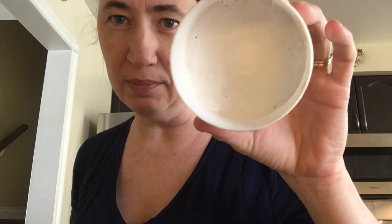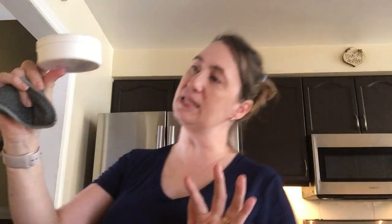Okay, so next thing I'm going to tell you about is our cleaning paste. Mine has been around the block a few dozen times. You can see there's hardly any in there and you're like, well, what is that going to do for you? It's a little small thing. This one, the boys have lost the lid to. I don't even know where that is. So this one's been around the block. There's hardly any left in there. But it's perfect. I don't need any more than that.